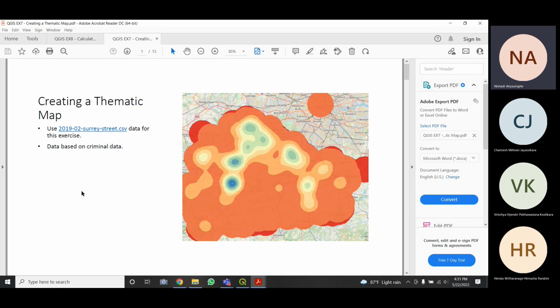Because heat map creation cannot be done in just one way, directly. It cannot be done in just one try, right?